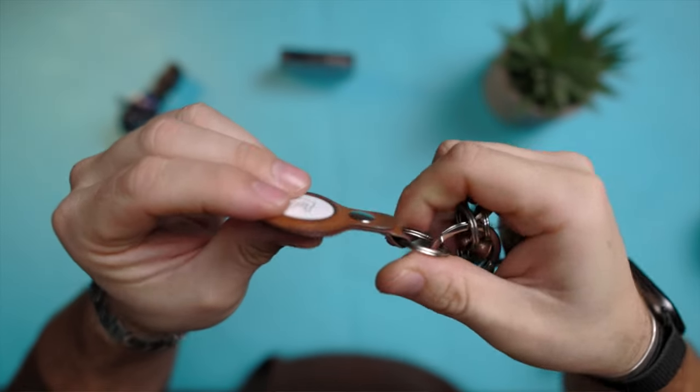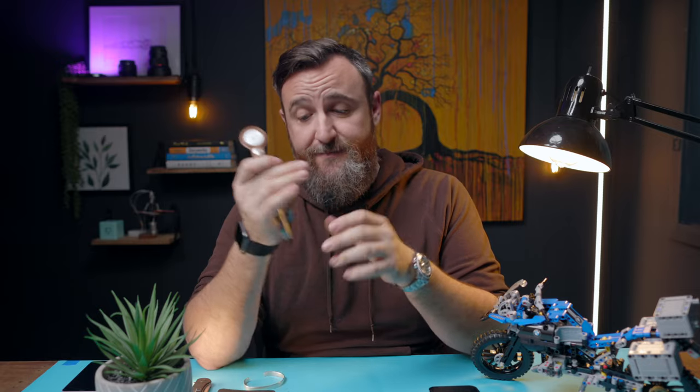The last piece of electronics that I carry with me every day, everywhere I go, is an Apple AirTag. When these came out, I bought eight of them and I used them for everything. I use them on my keys here — these are the keys to my house. I also have a motorcycle, a scooter, and a truck, and each of those has one on it as well. I've also hidden them in those vehicles so if they get stolen, I might be able to track them at least for a limited time. I think these are fantastic. I always used Tile before this — I was years waiting for Apple to bring these out.